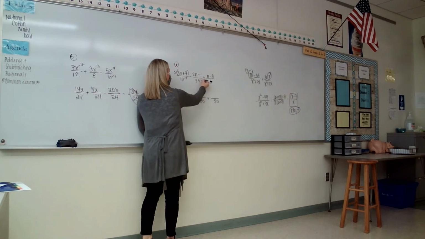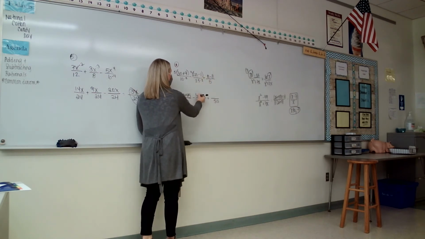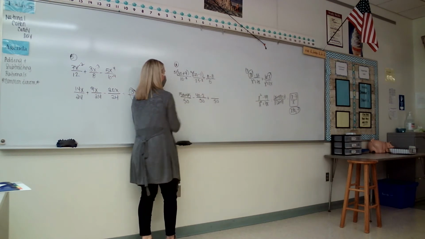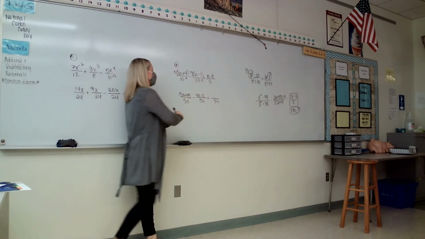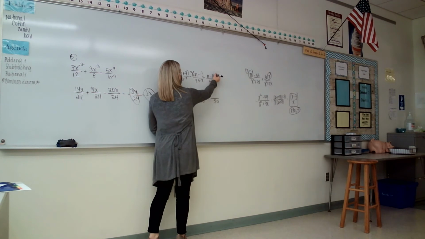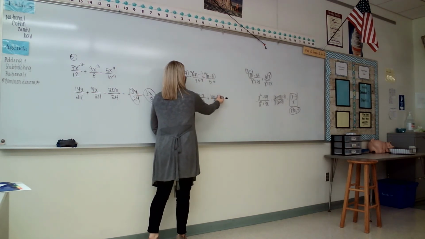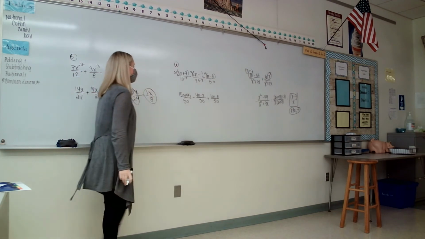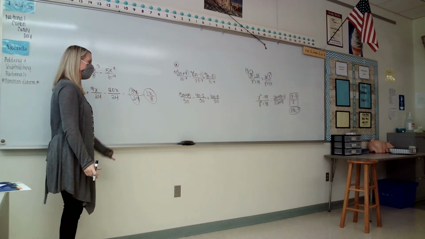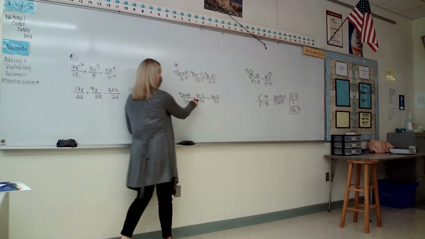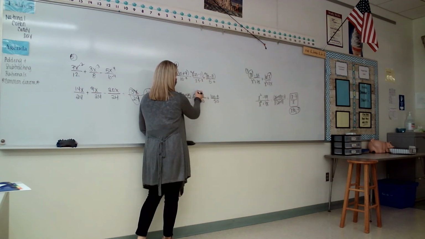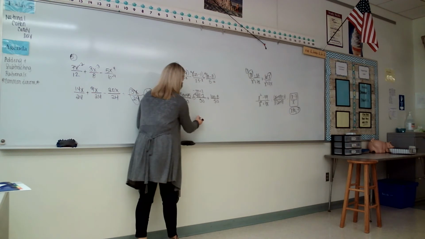This would be multiplied by 2, so this entire binomial gets multiplied by 2, and that would give me 4n minus 2. This got multiplied by 10, so you know the deal. That gets multiplied by 10, and I'd be left with 10n minus 8. Just be careful with the subtraction. I usually distribute it up, and that would become minus 4n plus 2, and now we can combine everything.